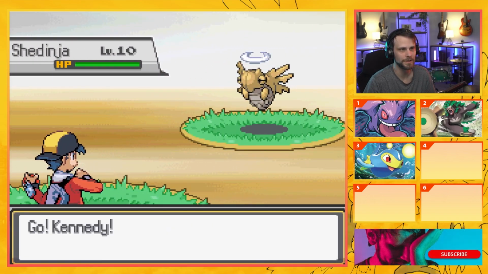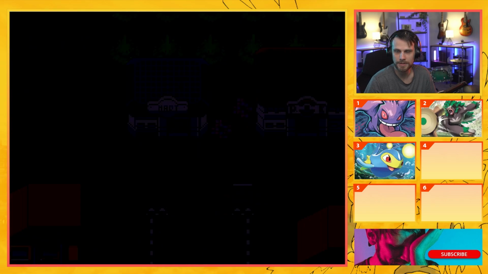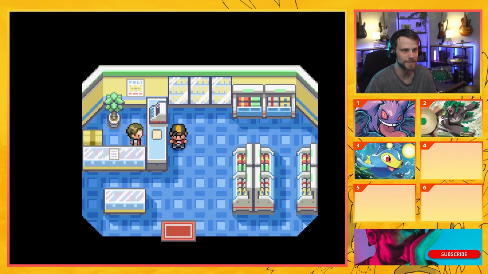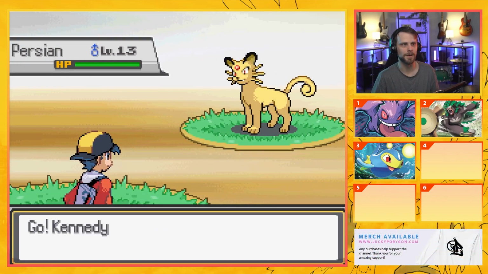Oh, we need to get some Pokeballs. That's something we need to do. Let's make sure we do that real quick before we catch Mons. But yeah, Cinderace would be awesome. It would give us an extra typing that we definitely need. And honestly, our typing is really well spread out. We've got some really good stuff already, so I'm pretty happy with that.